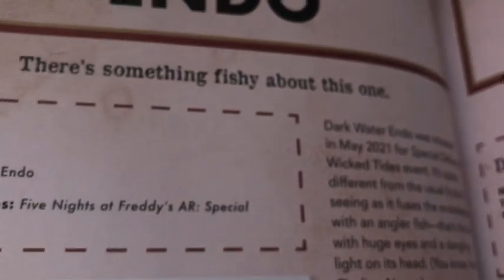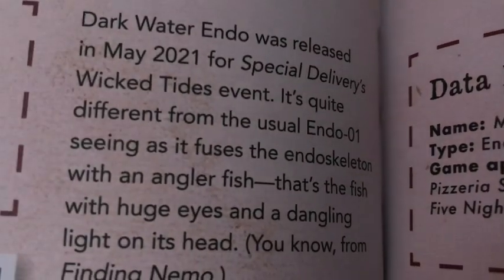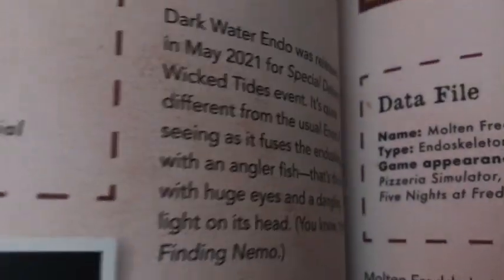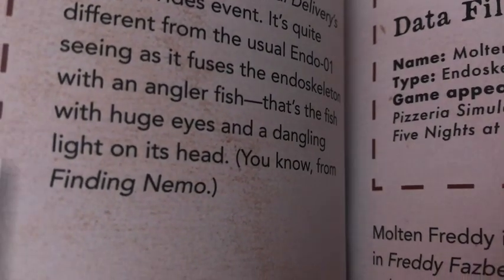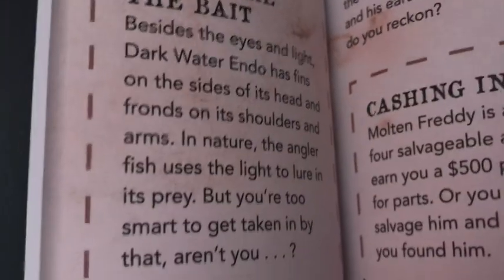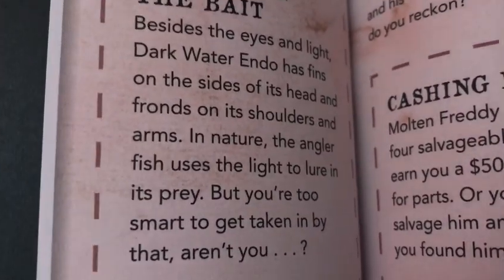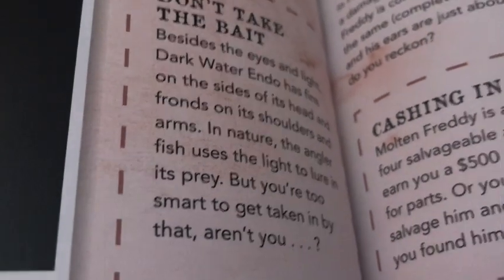Darkwater Endo. There's something fishy about this one. Darkwater Endo was released in May 2021 for Special Delivery's Wicked Tides event. It's quite different from the usual Endo 1, seeing as it fuses the endoskeleton with an anglerfish. That's the fish with huge eyes and a dangling light on its head. You know, from Finding Nemo. Don't take the bait. Besides the eyes and light, Darkwater Endo has fins on the sides of its head and on its shoulders and arms. In nature, the anglerfish uses the light to lure in its prey, but you're too smart to get taken in by that, aren't you?